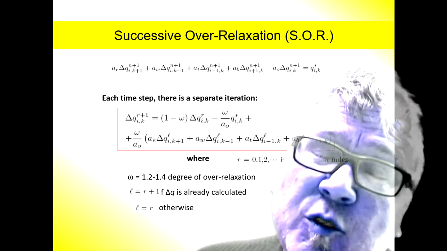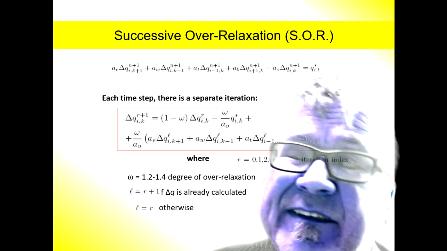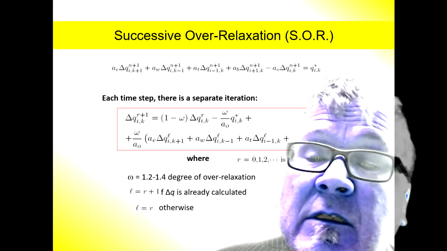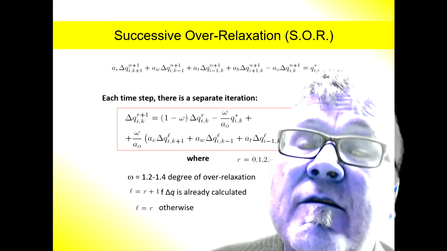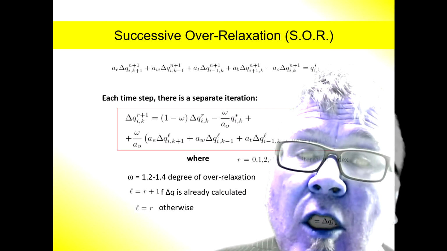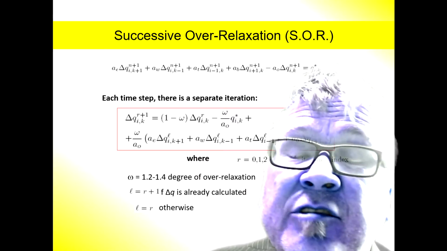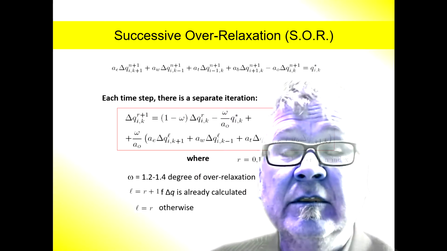Well, I don't really want to go into the details of how to do that because this is the technical stuff. You can look it up. The method that I use, or that many others also use, is called successive over-relaxation, SOR. It's used to solve an equation where you have more than one unknown, 5 unknowns.